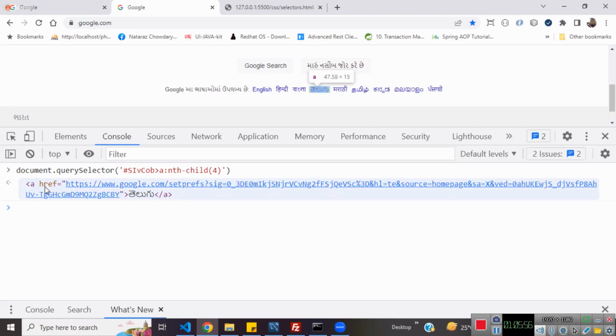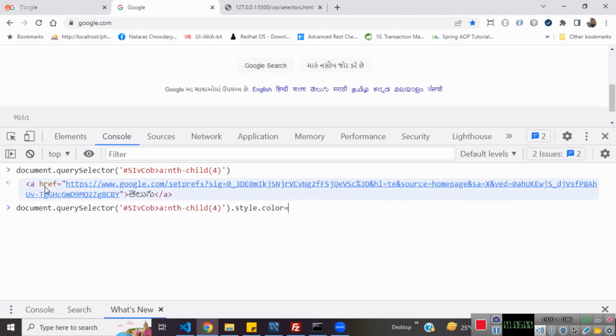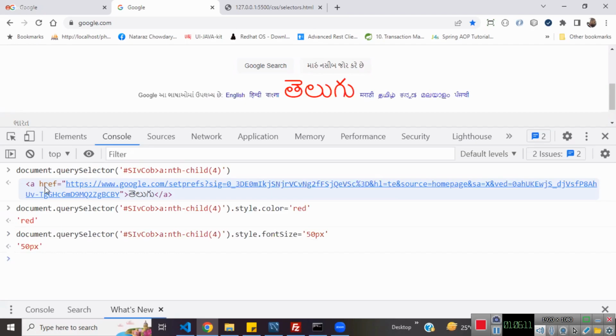Once you have that anchor, I want to apply style color equals red. Next, style font size equals 50 pixel. See, are you able to perform some operations or not?